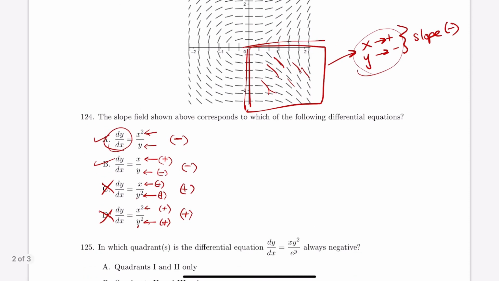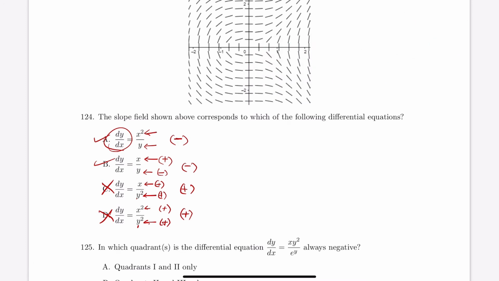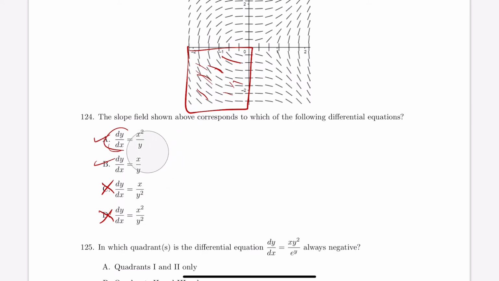Okay, so that's that. Let me erase that now. Now let me look at this third quadrant, right? This is one where I also have negative slopes. Now that I eliminated C and D, let me look at my third quadrant. In my third quadrant, I'm in the negative x-axis and negative y-axis. So my x's are negative, my y's are also negative, and I end up with a negative slope. Right? So let's see if that happens. If I plug in a negative for x, I'll end up with a positive on the top because that's going to square the negative.